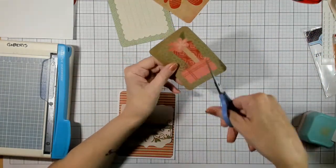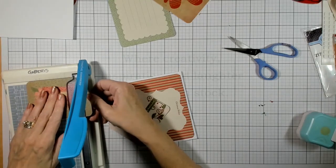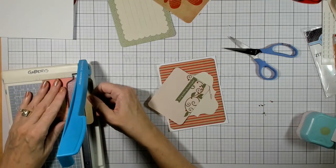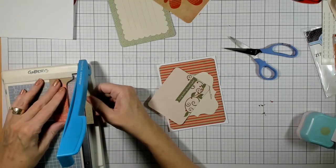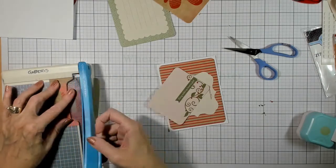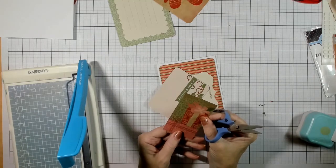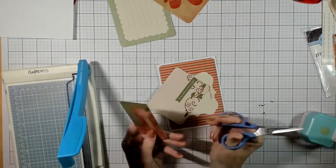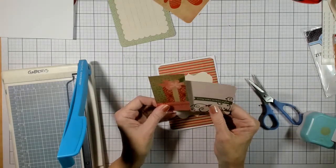I'm going to have to trim out, I'm cutting out my presents from this one. And actually, I want a nice straight line, so I'm going to try my trimmer on this to get those straight lines. There we go. And then some of those things I can keep. There we go. And now I just need to trim across here because I have a bow there. Now I have to separate them.